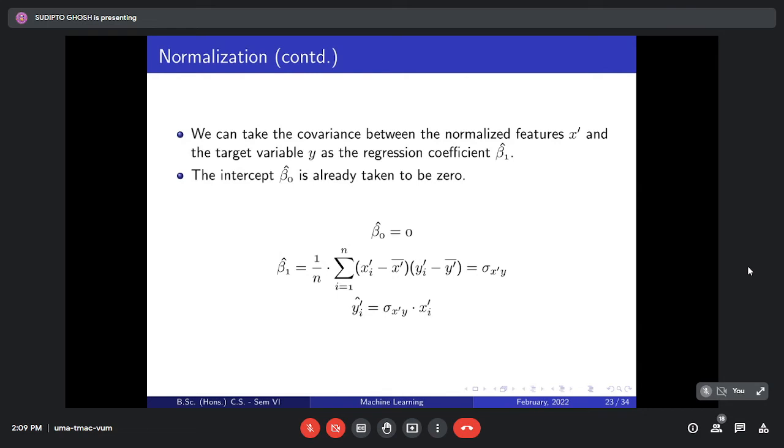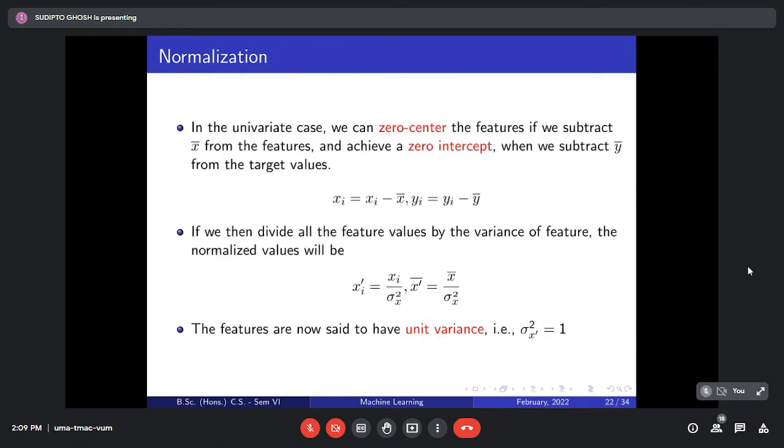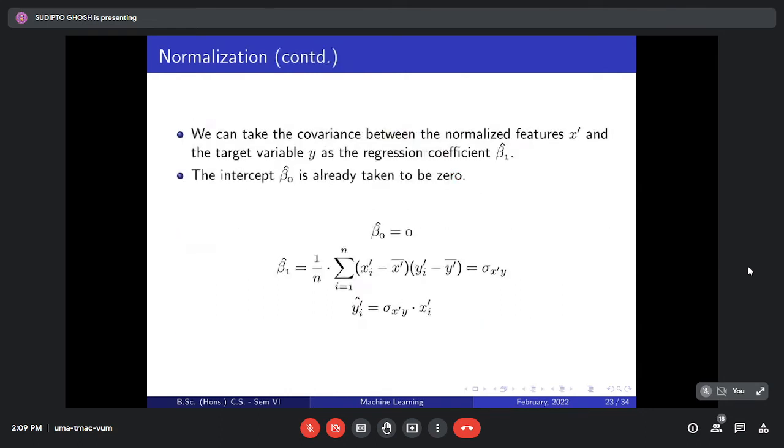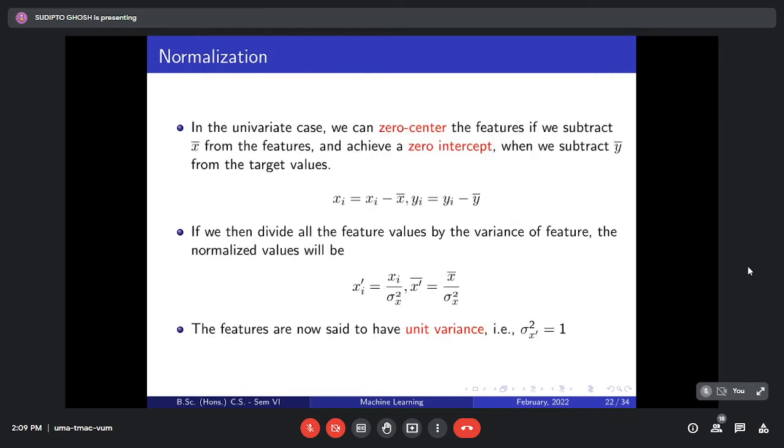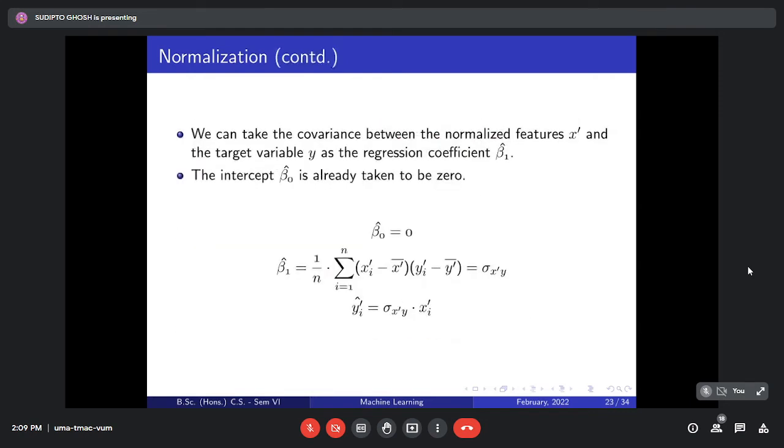This is very important because we may have different scales of our features, and we may not know about the distribution of the data also. So what we did was we converted it into a Gaussian normal distribution, and then we computed the linear regression coefficients or the parameters. Beta naught and beta one are calculated. Univariate linear regression with normalization is done.